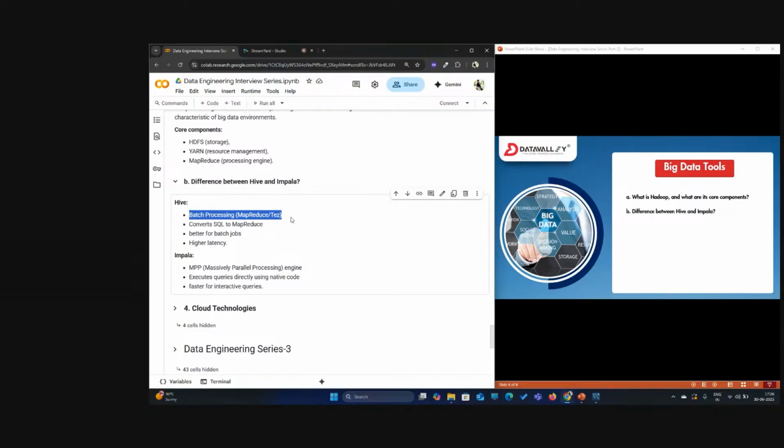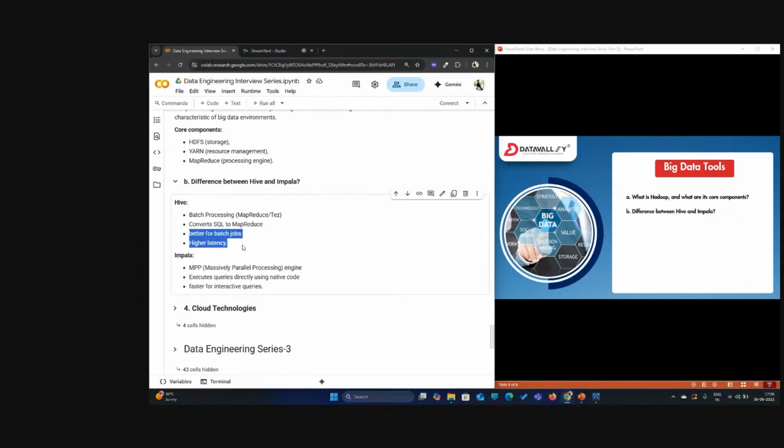However you want to call it, no matter what, even if you write the HQL, it is converted into MapReduce code. Okay, so internally under the hood, what happens is your SQL query gets converted to MapReduce, and that's how your code gets executed.